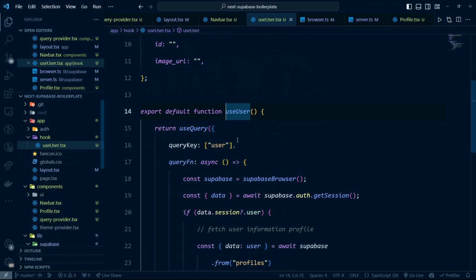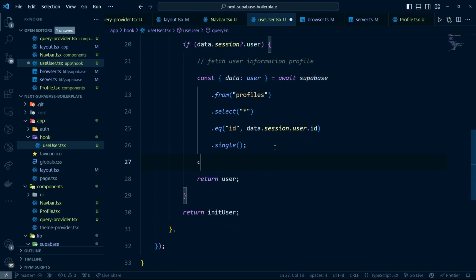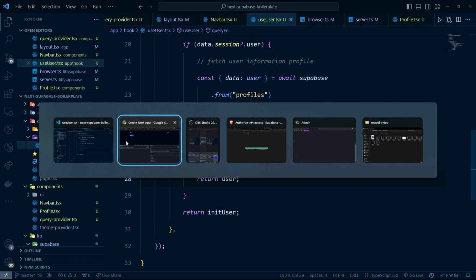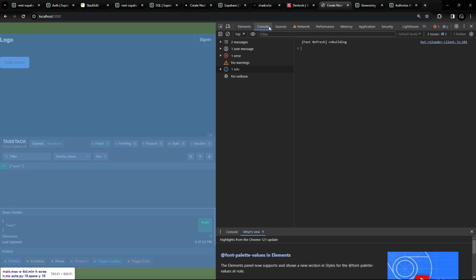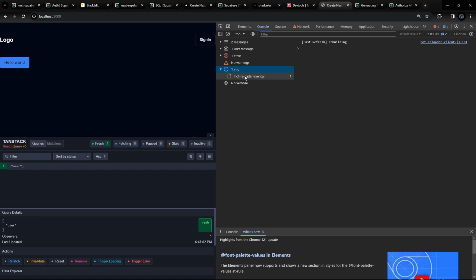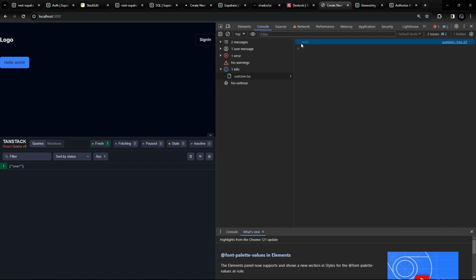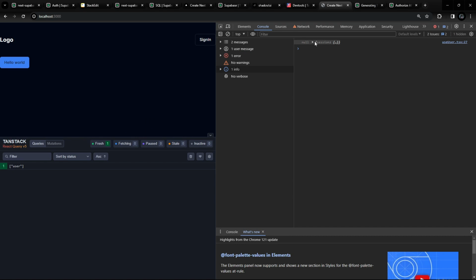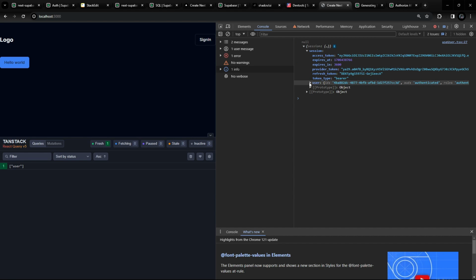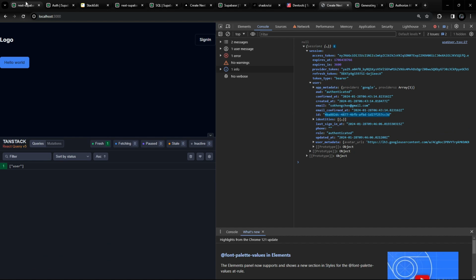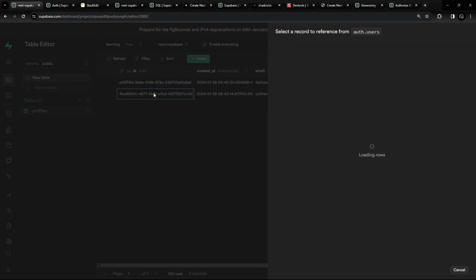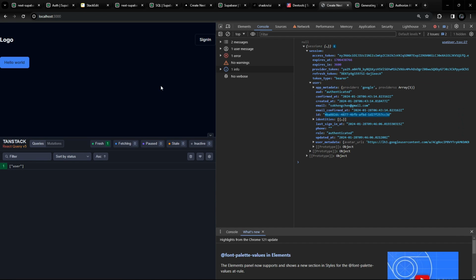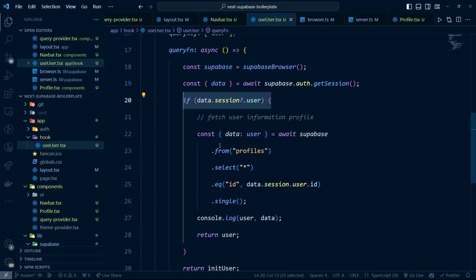Okay, so there's something wrong with this one. Let's go in here and make sure, for example, I add a console.log for the user information. Now if I go into inspect and the console, and refresh this one, we got null. Not sure why we got null on this one. What about this data? Okay, we got a session. So you can see we do have a session, but for the user ID somehow it's null. It's weird. We got this ID right here, which is exactly the same, so we fetch from that, but somehow we are not able to get the user information.